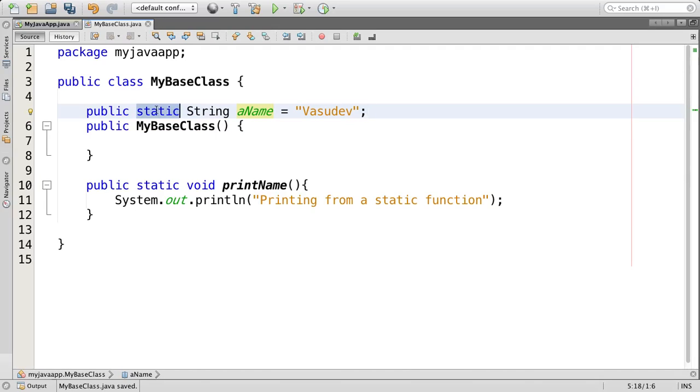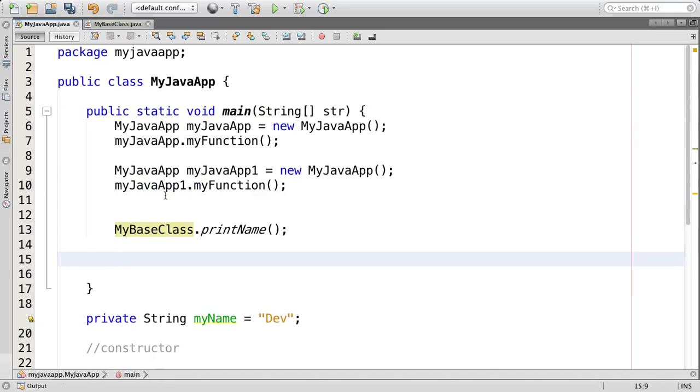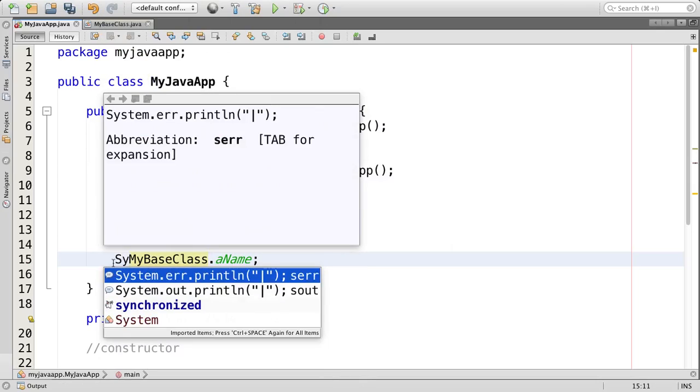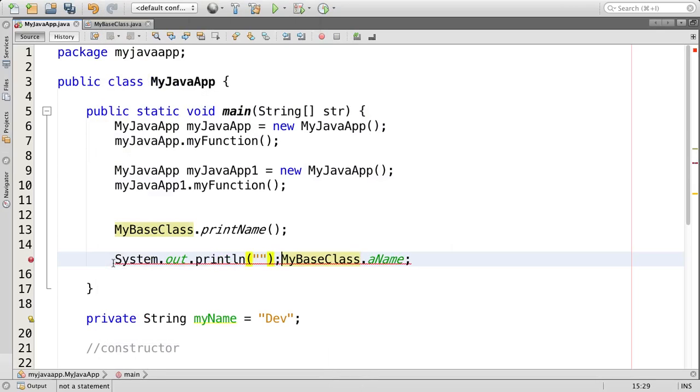An object can also have a static prefix or keyword, so it can be directly accessed. Of course I need to print it. So I can directly access it and get the value because it's just an object name.